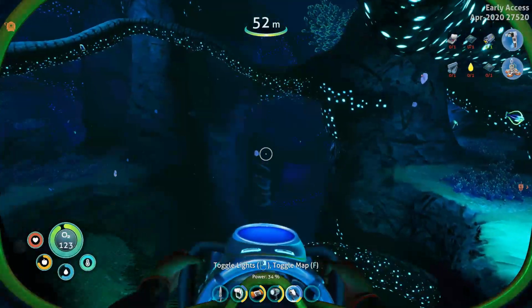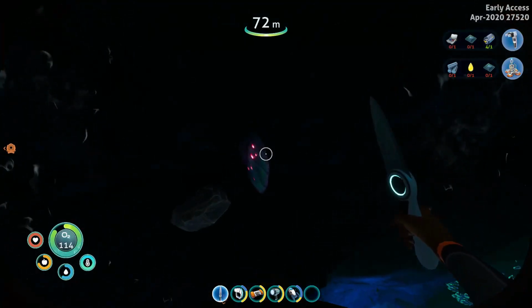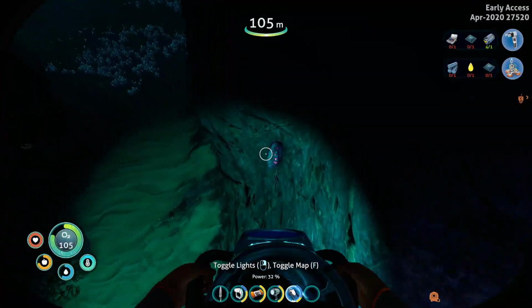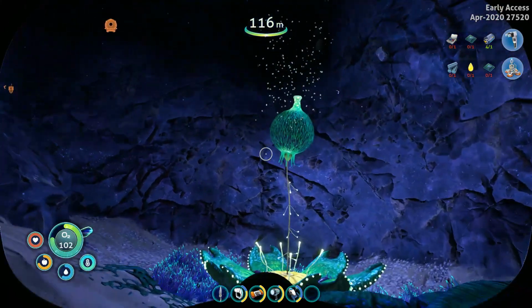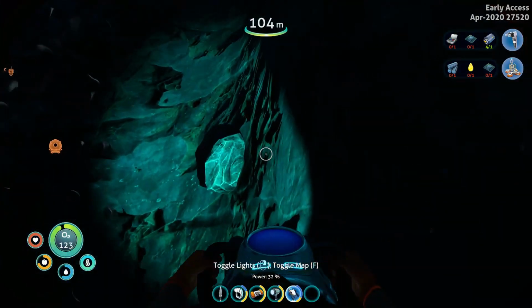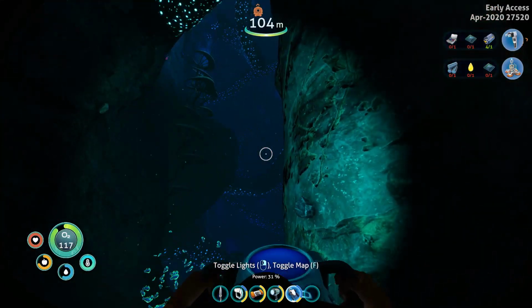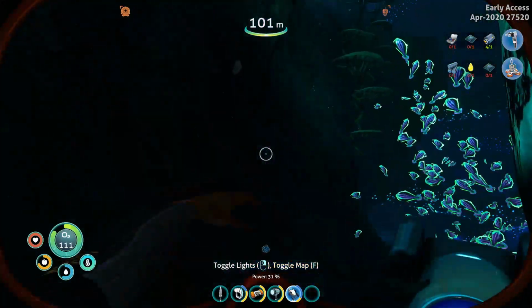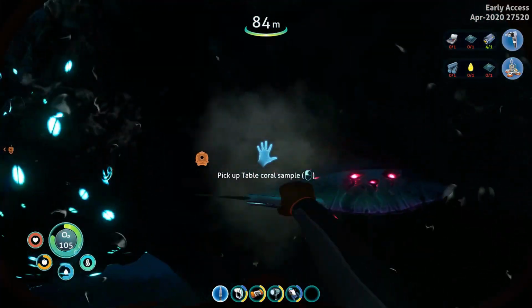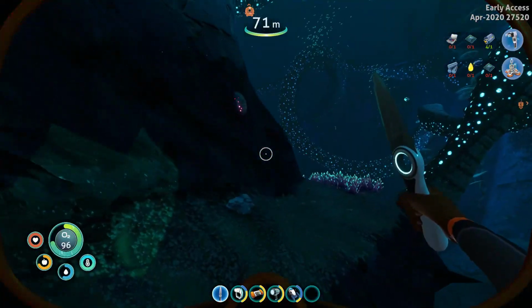Just gotta get lucky and find some. There's one. And there's two. And we got plenty of room to get a little bit more copper as long as we're here. Copper. Lead. Titanium. Okay. There's more table coral right above us. Should we grab that? We are going to need more computer chips, definitely. Okay. We good?